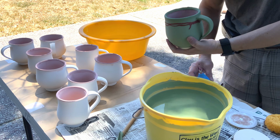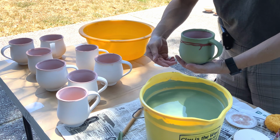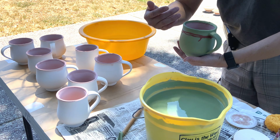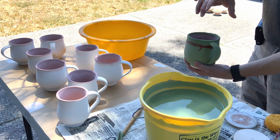And I told you that the turquoise glaze is a running glaze, so once they fire, the second glaze, this color, which is actually black, is going to run down. Okay, I will show you the result after firing.